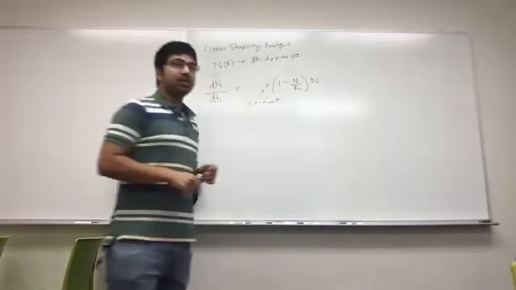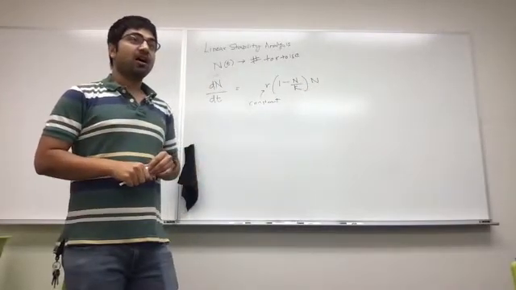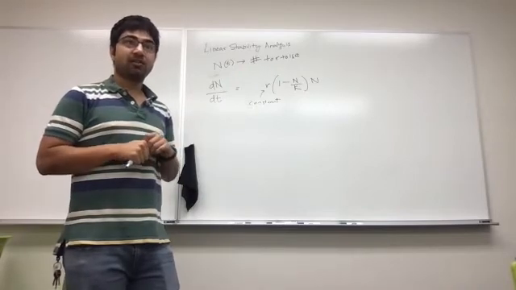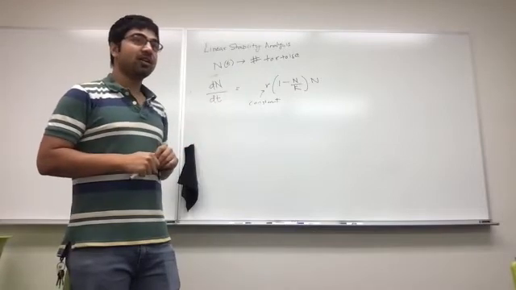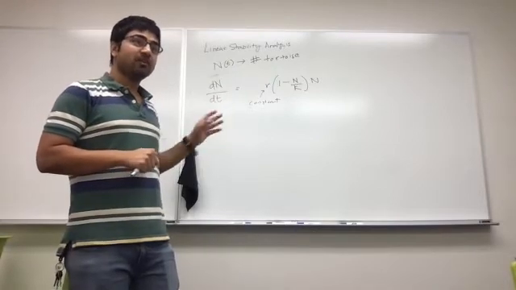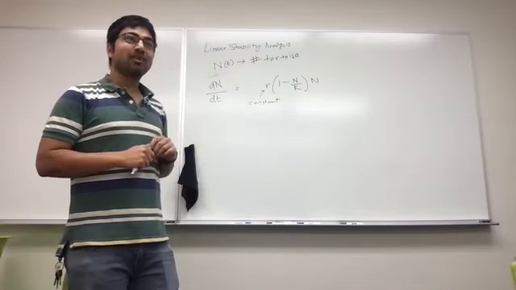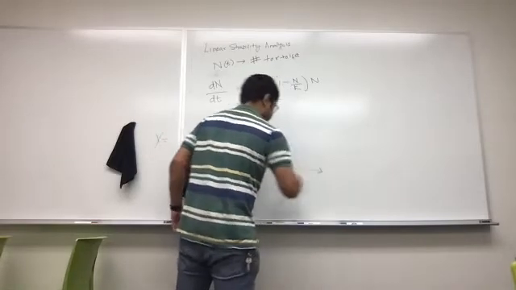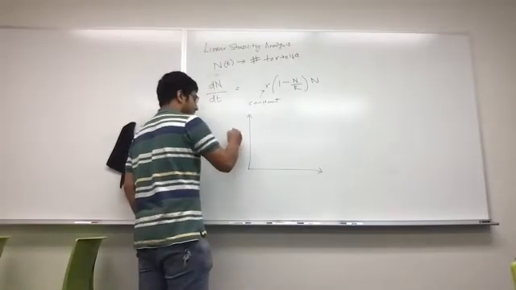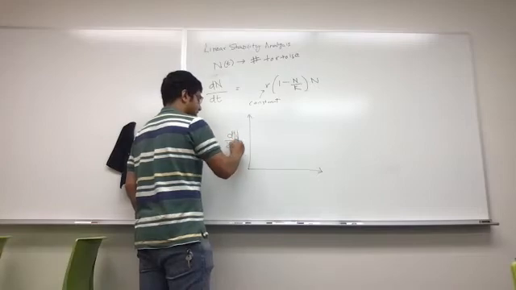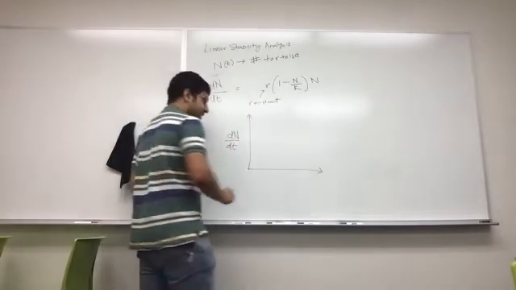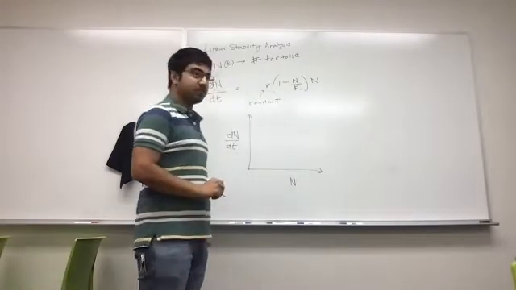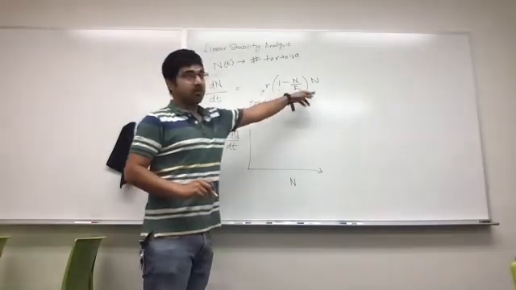Now I want to understand how the population changes on an island if I introduce, say, 10 tortoises. First thing is, this equation is not really easy to solve. It is solvable, but not as easy as the exponential model. So the way we go about it is first to do graphical analysis to get some intuition. Let's say you have a rate of change, dn by dt, and you plot it against n. Can somebody tell me what would be the shape of this plot?